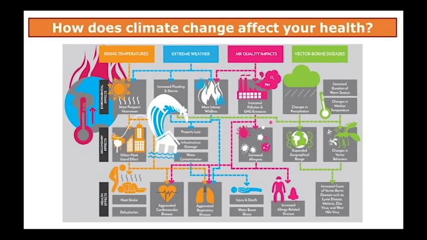But when we ask that same question for climate change, the diagram looks a little bit different. As you can see, there's lots of different causes and lots of different effects of these things. So for example, here in Phoenix, we have increased respiratory illnesses due to rising temperatures. During the summer, it's really hot here, so people will drive in their cars more, which means more cars on the road, which means more emissions, and it gets hotter because of the urban heat island effect. And so those emissions will cause more respiratory illnesses. And that's just one train of problems that happens whenever we're talking about climate change and human health.